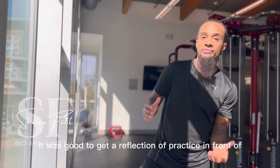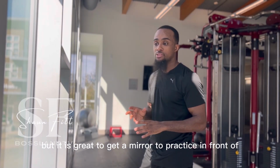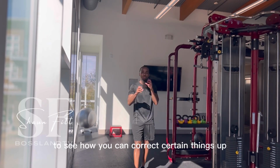Yo, it's good to get a reflection to practice in front of. I know we at the end, you know what I'm saying? But it is great to get a mirror to practice in front of. That way you can see yourself from the outside looking in, or record yourself like we're doing here and then watch it back to see how you can correct certain things.